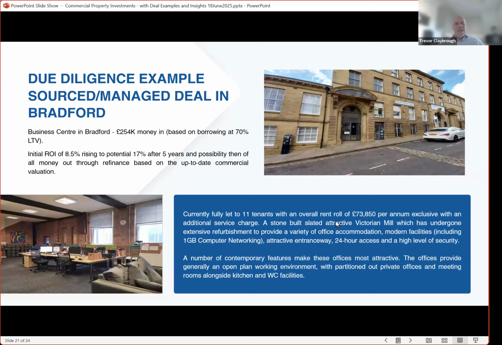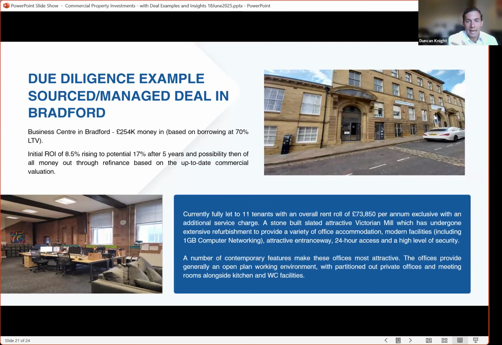So this is an example of a property that is not a joint venture. This is simply an example of the type of property that we're able to find for people that want to get into commercial property. So I'm going to hand over to Duncan to make a few comments about this, and also explain in 2 or 3 minutes some of the key things that are needed to look at to determine whether it's a good deal or not.